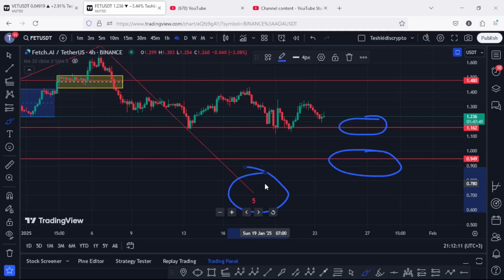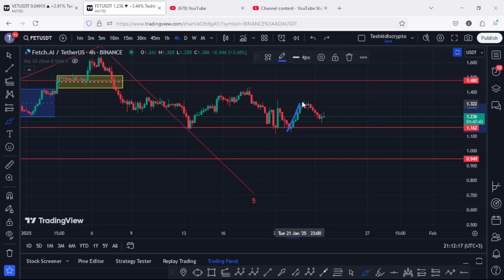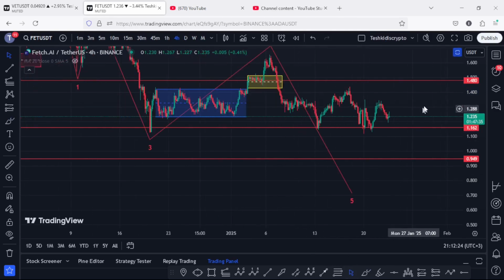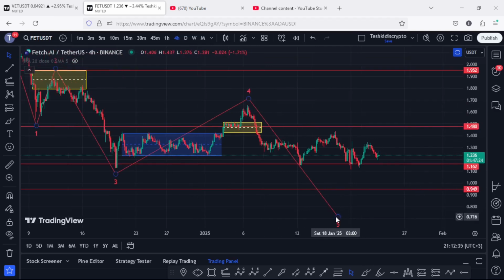So that is all that I'm expecting on the short term, but I don't dismiss any short term bounces in the next coming hours. And for us to get an invalidation of these 5 wave structure to the lower side, we need to see a strong bounce giving us a high above the high we made above the 1.65. If that doesn't play out, then expect one more new low in the formation of these Elliott wave count 5, and that is the roadmap that I'm expecting Fetch AI to follow on the short term and also on the long term. And let's be patient and see how that plays out, and I will ensure you stay up to date.